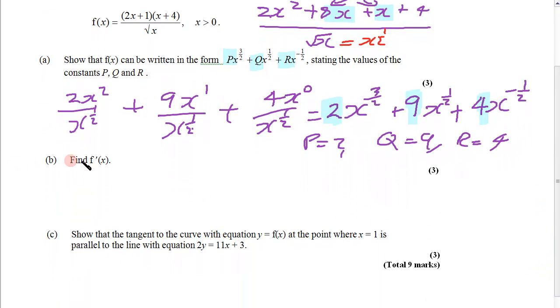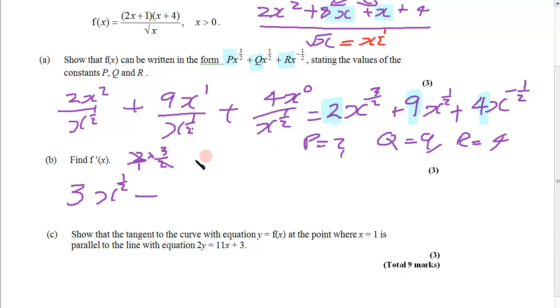Right, in the next part of the question we're going to find the differential. So we're going to differentiate all of this. Now we've simplified it, it'll be easier to differentiate. So we do that, times by the power, 2 times 3 over 2 gives us 3. Think about it, if you're doing 2 times 3 over 2, effectively that's 2 over 1, cancel, cancel, 1 into 3 goes 3. Take 1 off the power, so it gives us x to the half. 3 over 2 is 1 1/2, take off 1, gives us a half.